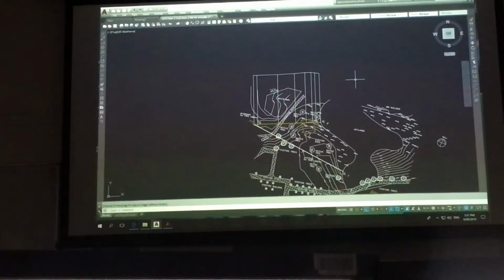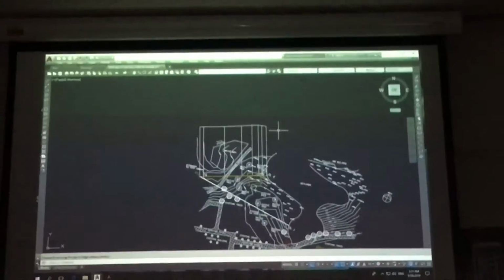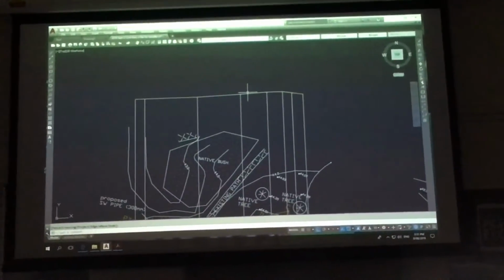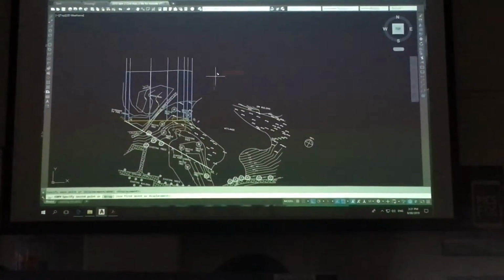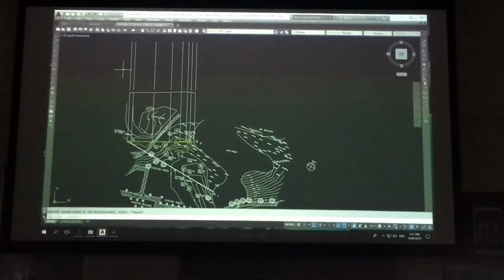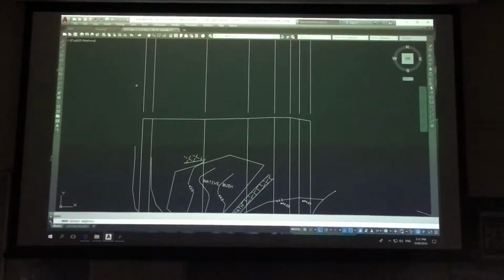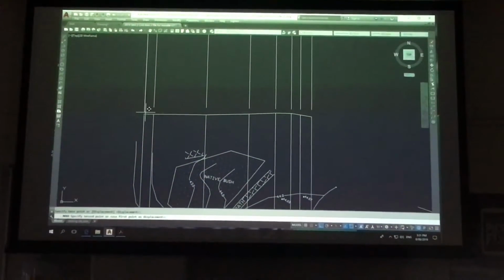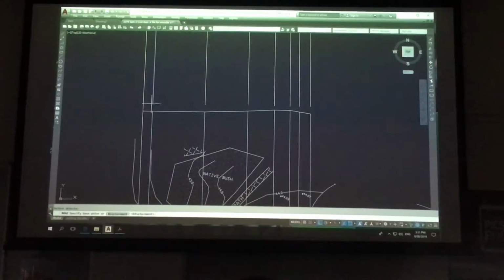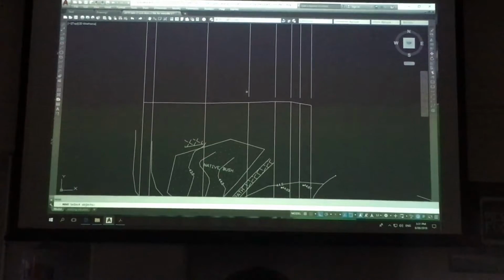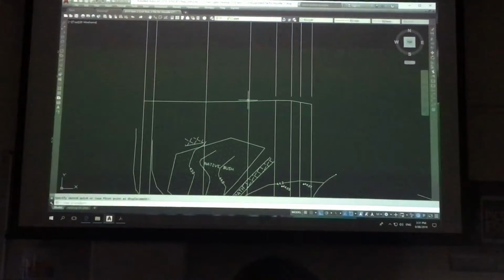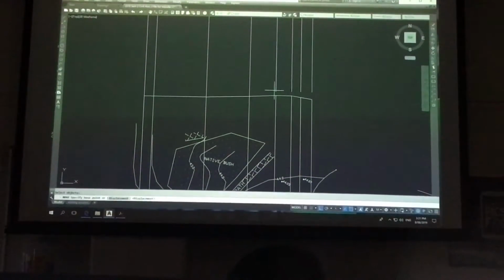I'm going to copy those lines up, and move these lines down so that they touch. So effectively I've doubled those lines. Do you all understand what I'm talking about?